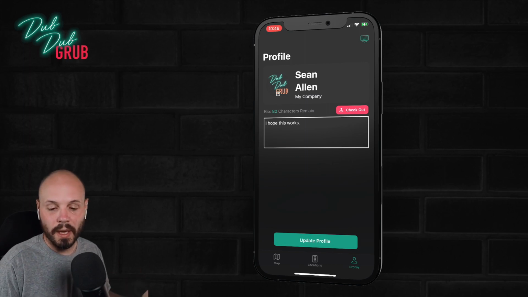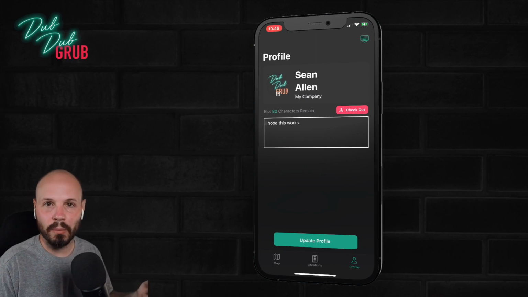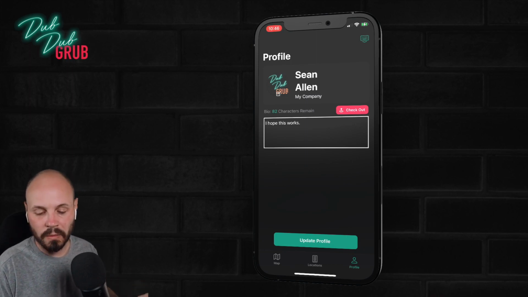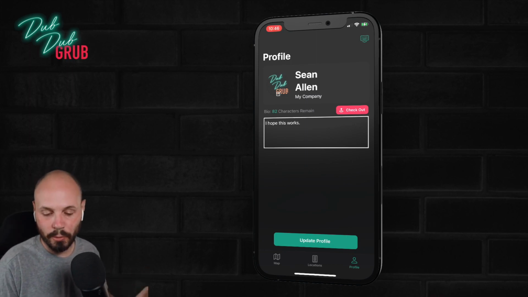So when this is empty, either we make the placeholder let them know what it is, or we add a hint to give them more context, or we say bio. We'll have to figure out how to handle that. But we want to let them know that this is the bio, and we should let them know that, hey, this is a 100-character limit, even though we do have it right above there. Again, just to reinforce that to avoid confusion.